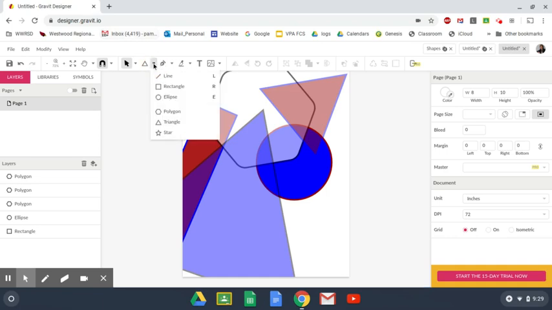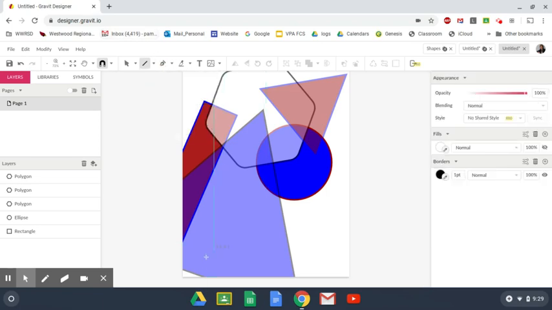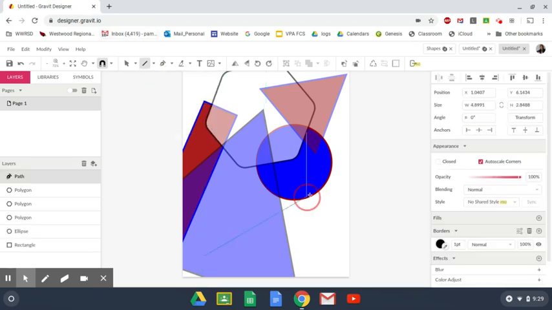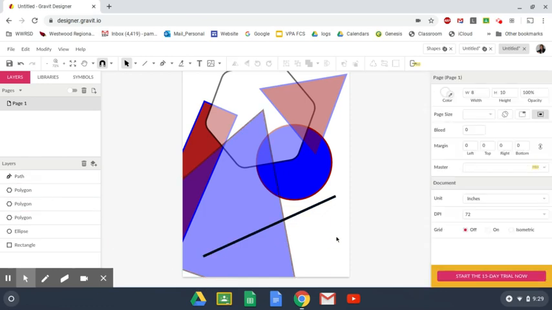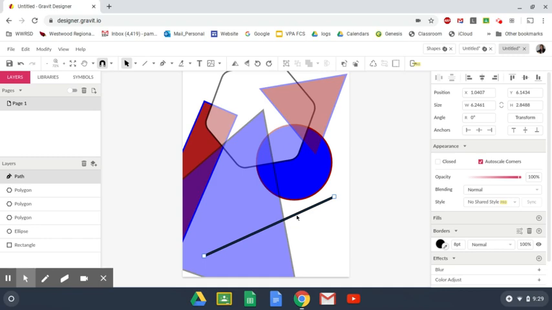It's turning out to be pretty interesting. I could even put some lines in here. So maybe I just make a few lines. I could change how thick the lines are by changing the border. So if I make this an 8, see what happens. It becomes a nice thick line here. Okay, a little black line. I could create more of those, or you move them around in different ways.